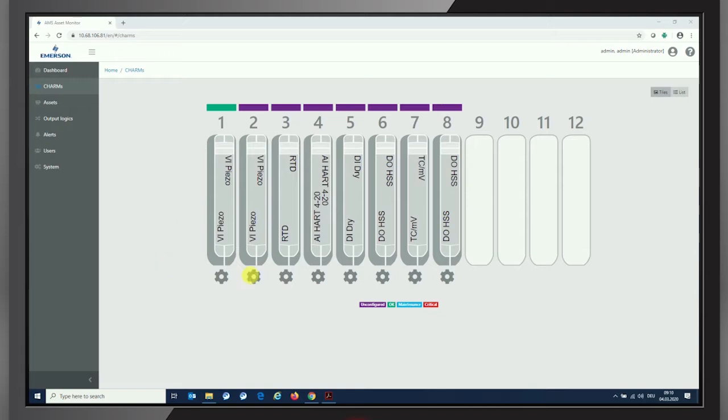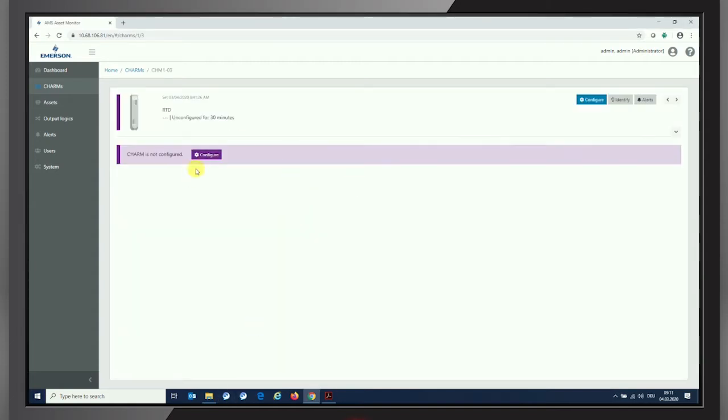So for doing so, we're just pressing onto the RTD CHARM, which is completely unconfigured as it comes from delivery. So I'm pressing onto the CHARM, and you see that we have no values shown as it is not configured, and we're having an opportunity to press a configuration button from the lower part, but also from the general configuration button over here. That is available also if the CHARM is configured already and needs to be reconfigured or adjusted anyhow.